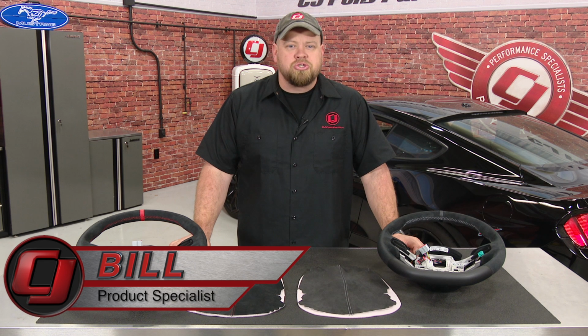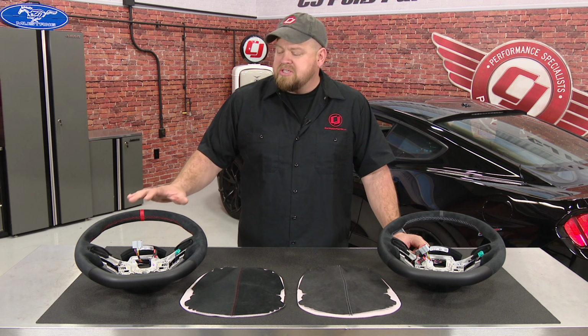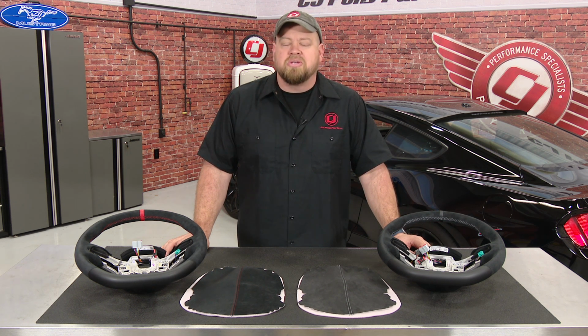We've done a lot of videos showing you how to install parts from the GT350 on regular 2015 through 2016 Mustangs. Without a doubt, one of the most popular parts has been the GT350 Alcantara steering wheel. Whether you prefer the red stitching of the R or the silver stitching of the standard wheel, these Alcantara wheels make an excellent upgrade for any 2015 through 2016 Mustang.